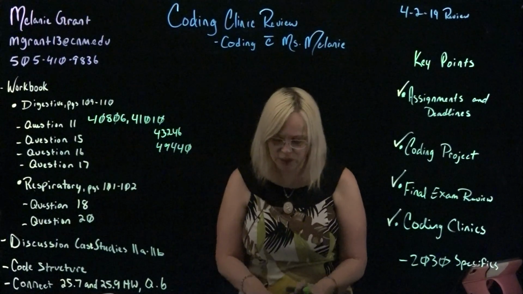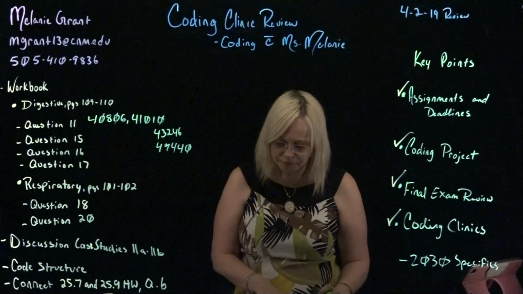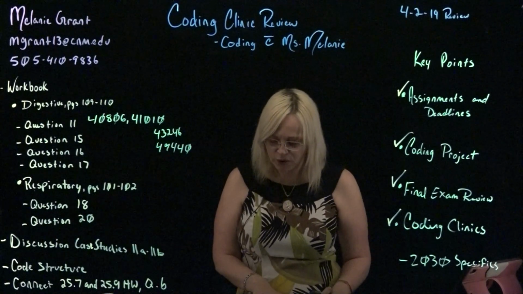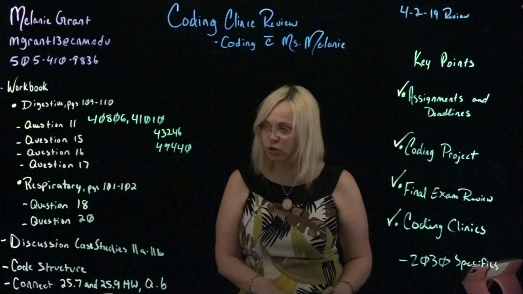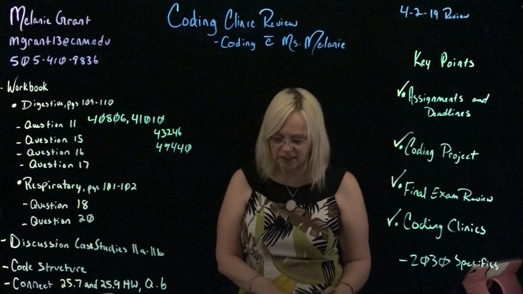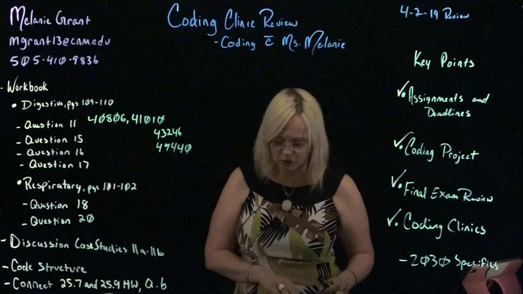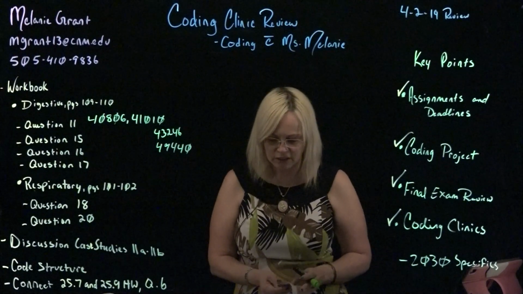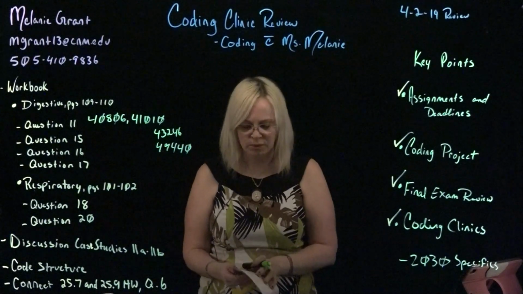If you look at code 43246 before moving on, you'll also see several codes not to report it in conjunction with, as well as for non-endoscopic percutaneous placement of a gastrotomy tube, use 49440. So this right here is telling us for question number 15, where it's non-endoscopic, to look at code 49440. And I'm going to look there now. I'm also going to tag this because I want to come back to it when I look at my endoscopic procedure.